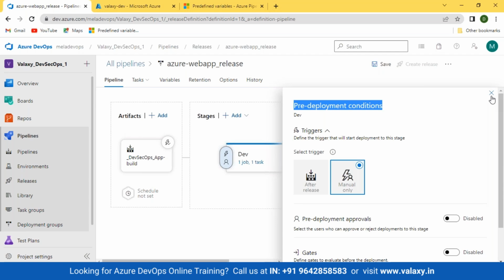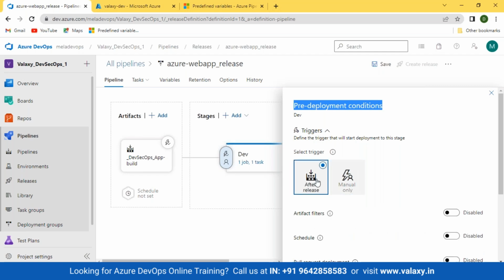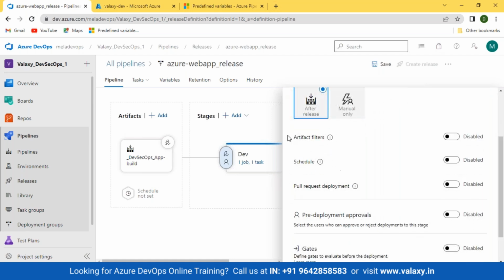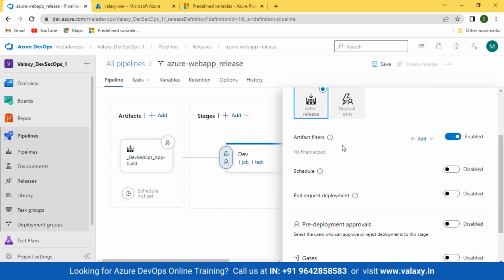Do you want to start the deployment then and there? Then you have to select this option: yes, I want to start the deployment. With this option, your continuous deployment will be achieved. There's no manual intervention anywhere now. Once the build is completed and the release is created, the deployment will happen automatically, all thanks to this trigger. You've got multiple more features. Do you want to filter out artifact?